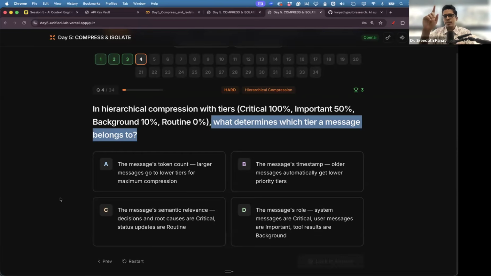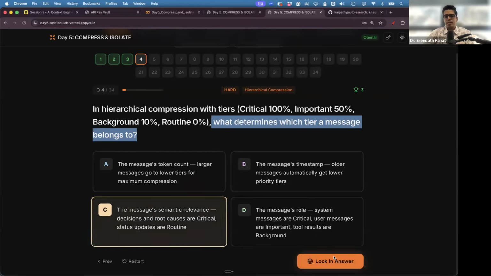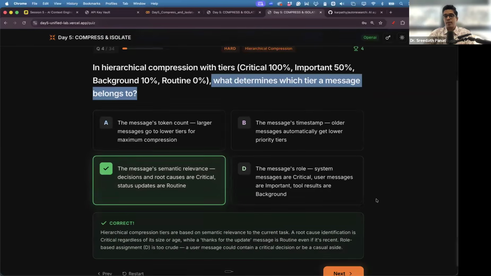In hierarchical compression, do we decide the hierarchy based on some rules or based on LLM? Based on semantics. So in hierarchical compression, it should be based on semantics. But in trimming, it's completely trimming, it's based on rules, right? But here it's based on semantics.